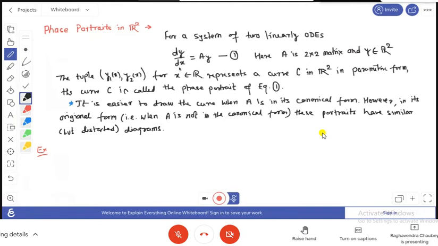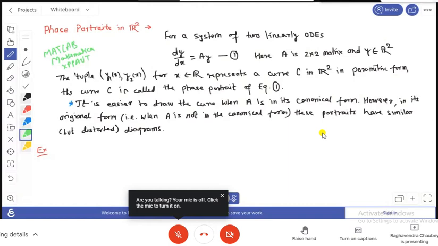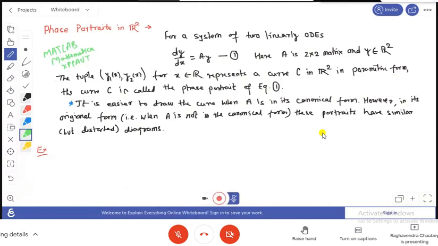Also for this phase portrait diagram, there are certain software you can use: you can draw it in MATLAB or Mathematica, or you can use XPPAUT. For more than 2 dimensions, you can use this or Python. But MATLAB and Mathematica you have to purchase, or use a cracked version, because they are not free. The other two are open source, you can download them from the net. This is free.